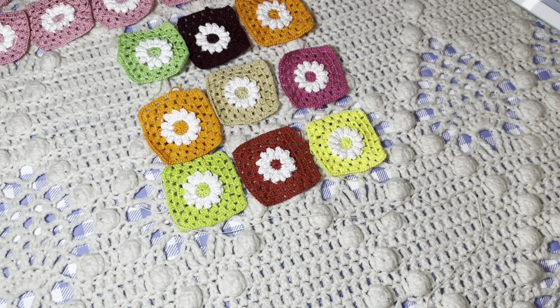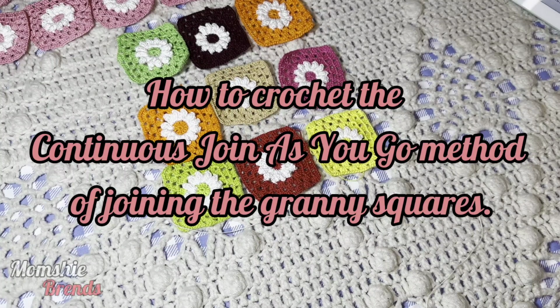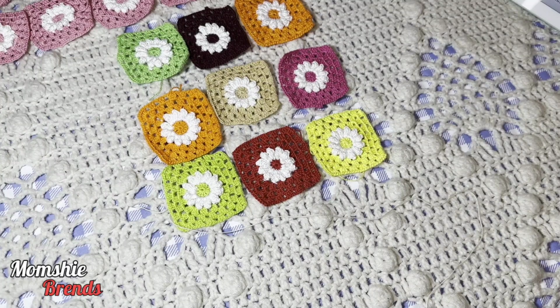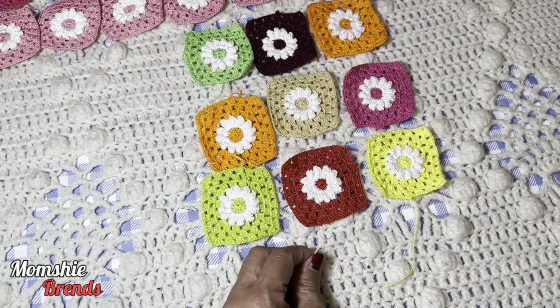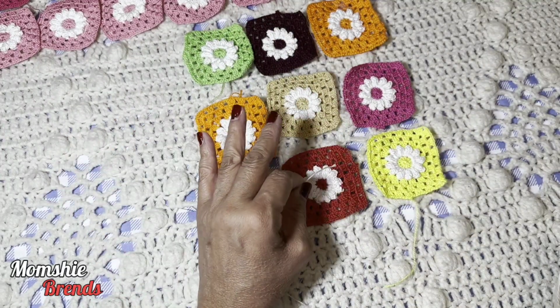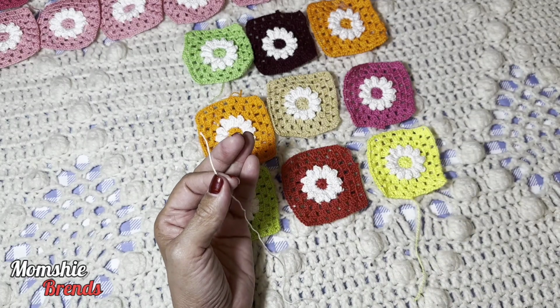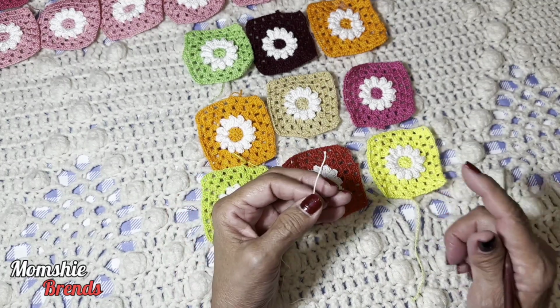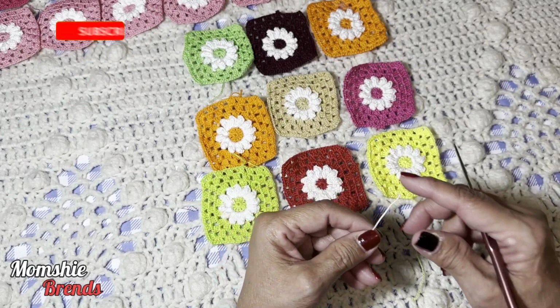Join As You Go is one method of joining granny squares. There are many ways to join granny squares, but what I will teach you today is, for me, the most neat. Now we can start. For this particular joining or join as you go method, I will be using only one color of thread. And right now I'm using Aunt Lydia number 10 crochet thread.